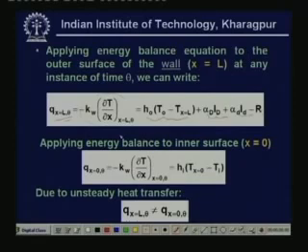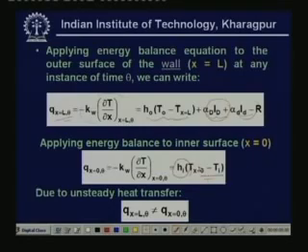Similarly, you can write an energy balance for the inner surface. The inner surface doesn't have any solar radiation, so these terms are not there. So simply, whatever heat is transferred from the inner surface is because of the combined effects of convection and internal radiation, which are clubbed in Hi. So that is equal to minus kW dou T by dou x at x equal to 0 and theta, which is equal to Hi into T at x equal to 0 minus Ti.